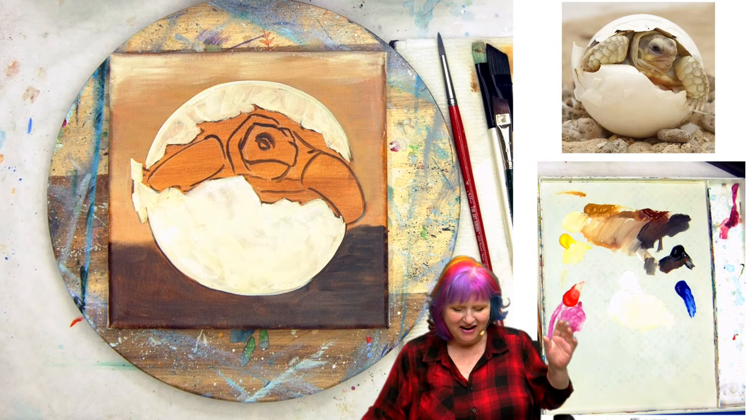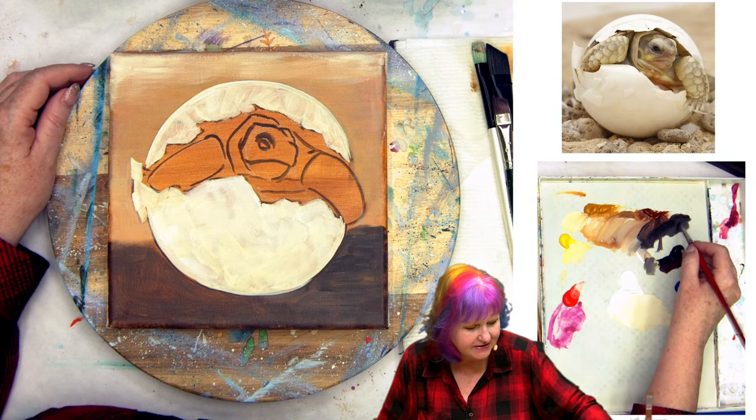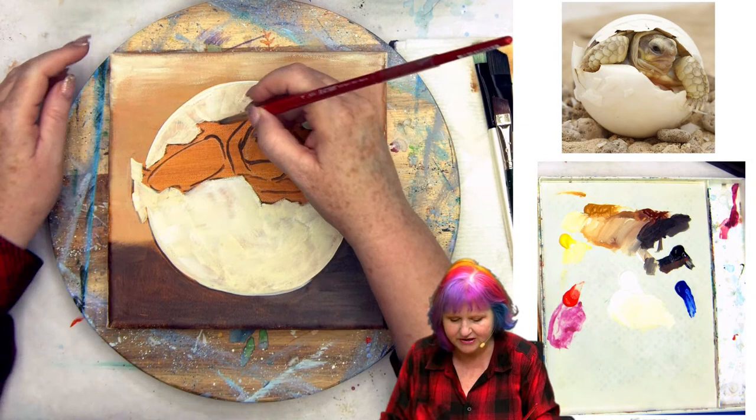All right, so this is looking pretty good. I do want to do one more thing on the step, and I'm going to use my number 4 round to do it. I'm going to take a little bit of black and brown again together, just sort of a deep chocolatey black, and I'm going to paint in around the outer contour lines of the turtle.